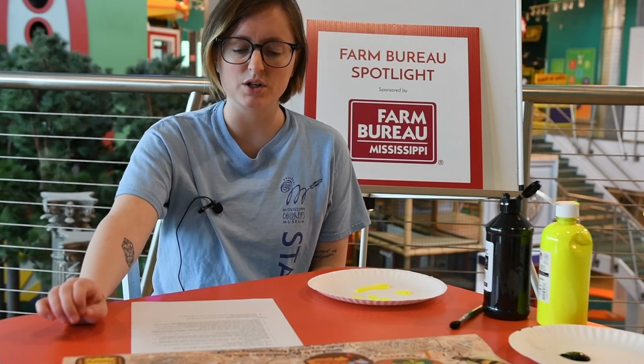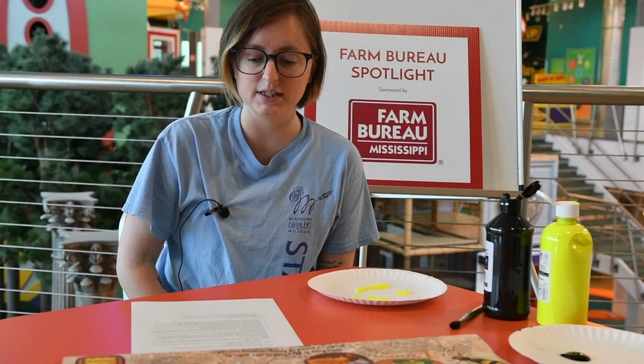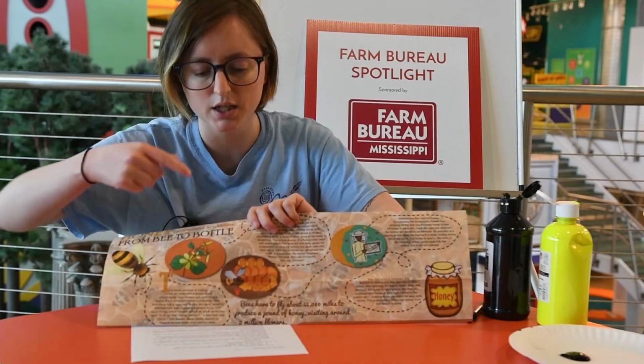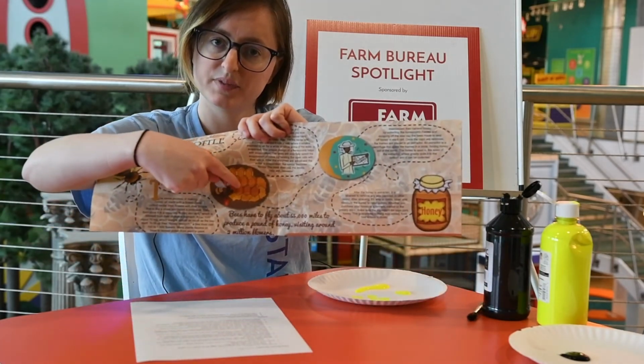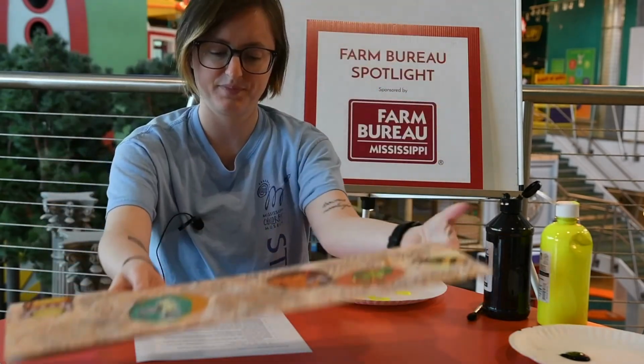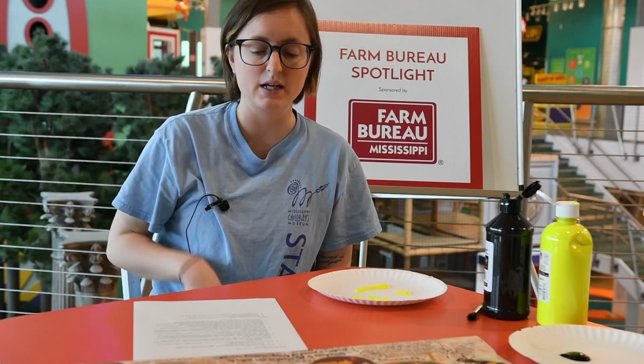Bees live in colonies called hives, and there are 3 types of bees in each colony: worker bees, a queen bee, and drone bees. Worker bees are female. They feed the larva, protect the hive, keep the hive clean, and create wax to make new cells. So when you look at a beehive, and I have a drawing right here, these little cells right here, those are what the worker bees create out of wax. They also groom and feed the queen and collect the nectar to make honey.